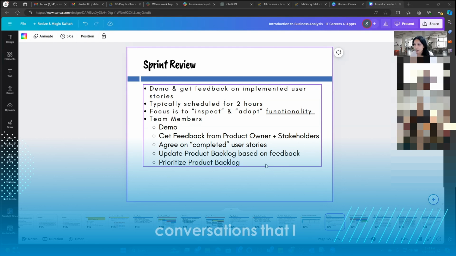Those are the conversations that I have with them. Like, everything is important, everything is urgent, but how urgent? What's your tolerance level? And that's what helps us prioritize things on the product backlog. So in our next sprint planning, we could take that back and say, okay, these and these things need to happen now.